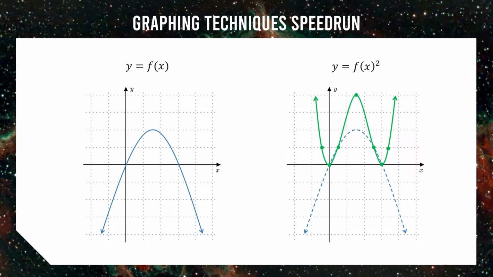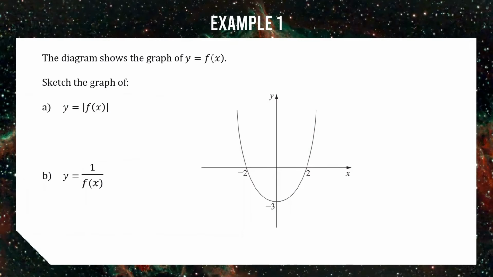Okay, there's the speed run. Let's run through a few examples and try and solidify some of these concepts and get you HSC ready. Here's our first one, starting off slow. This one was actually from an HSC paper a couple of years ago. Well, part B was at least.